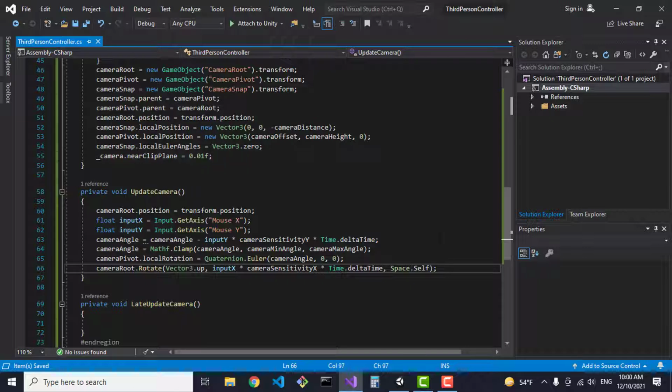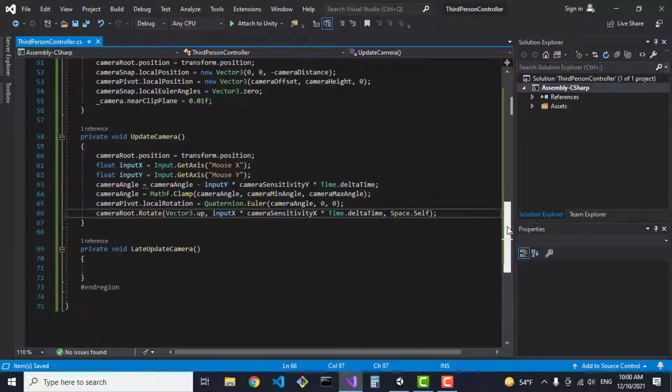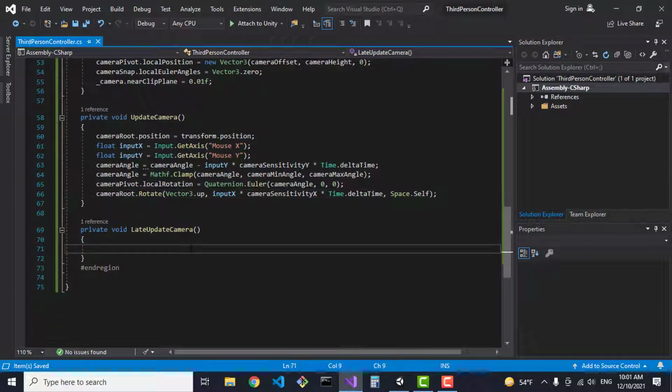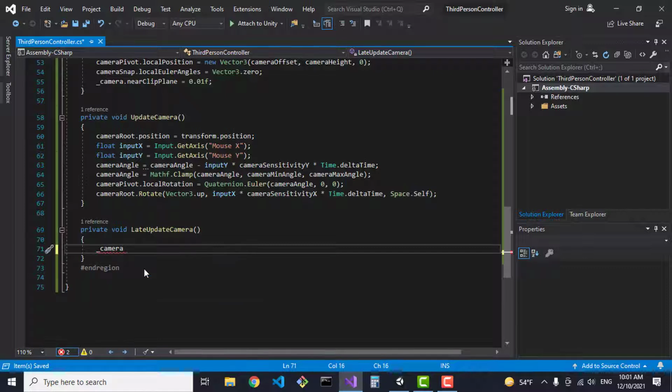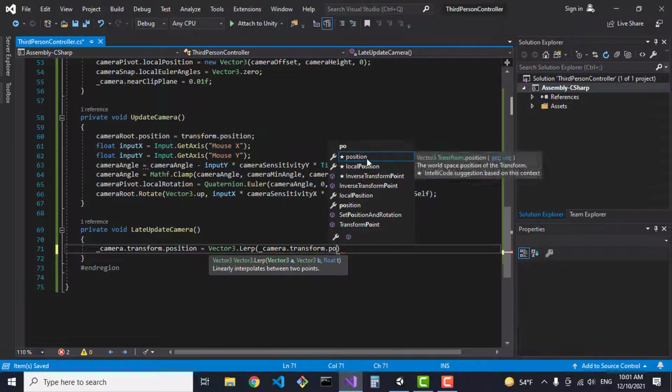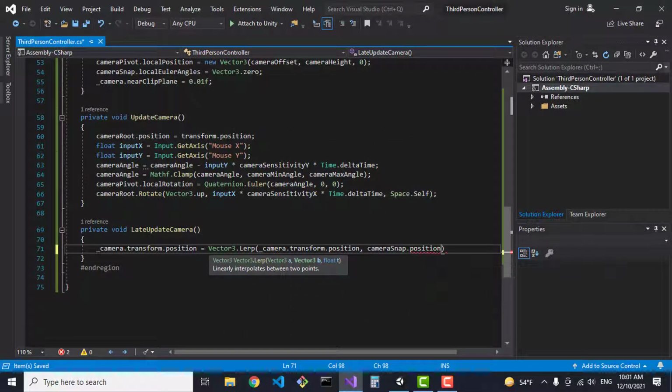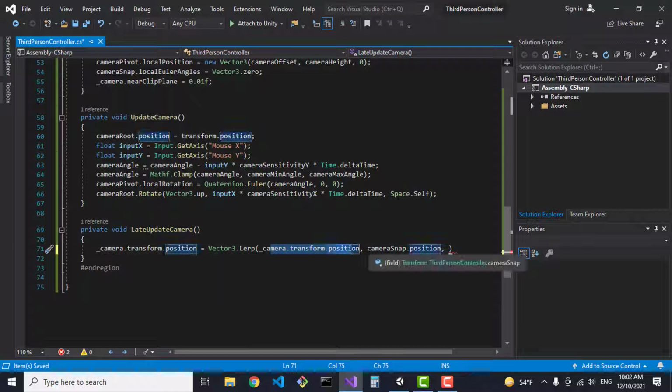So we're going to do that in the late update. Let's go ahead and find the late update that we've created, and we're going to follow the camera snap using our camera. So we're going to use lerp, and we say camera position, lerp that towards the camera snap position. And here we need to follow speed.